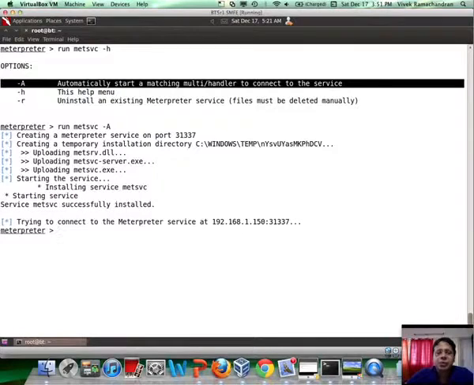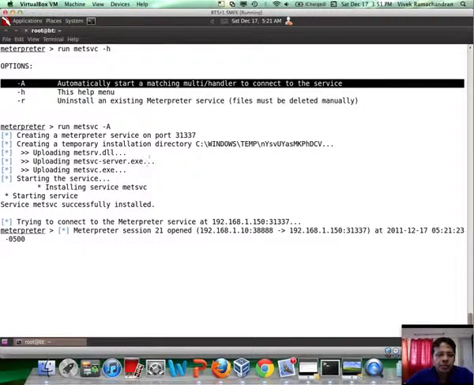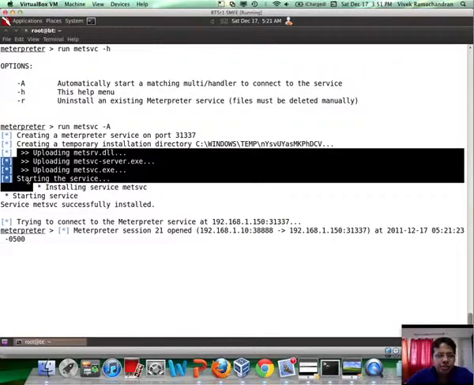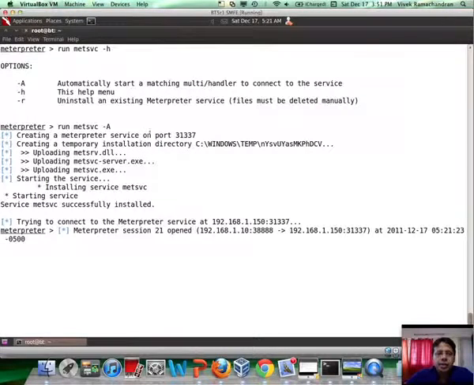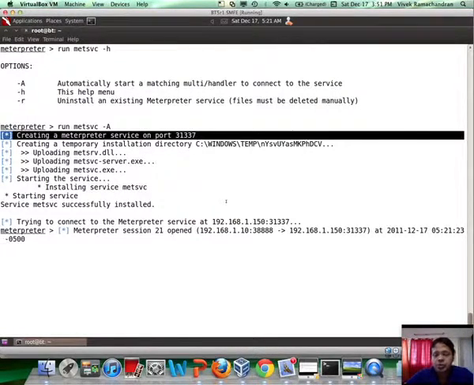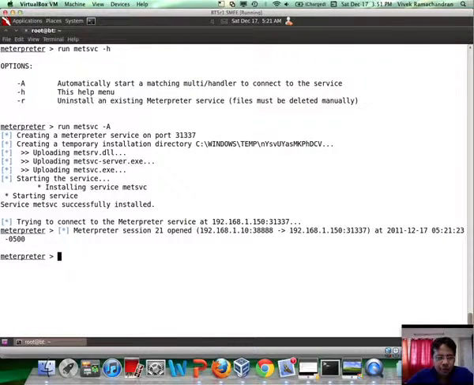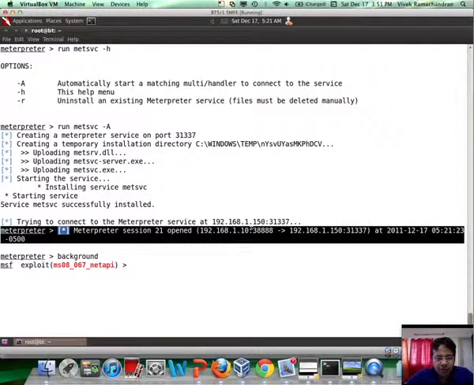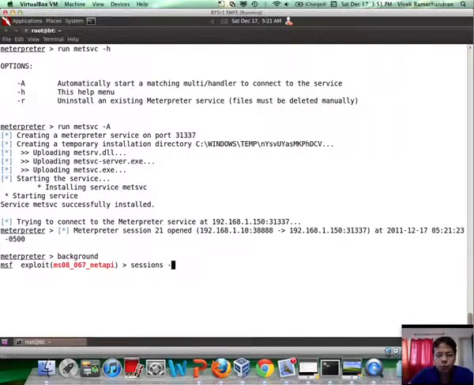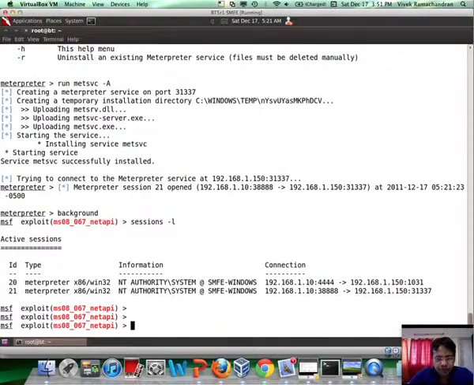And what this does is create a Windows service, and this service will actually run a Metasploit service on port 31337. And there you go. If you notice, we already have the Metasploit session connecting back to us, which now gives us 2 sessions. So similar to the other case, we can go ahead, reboot the whole system, and this would be available to us.